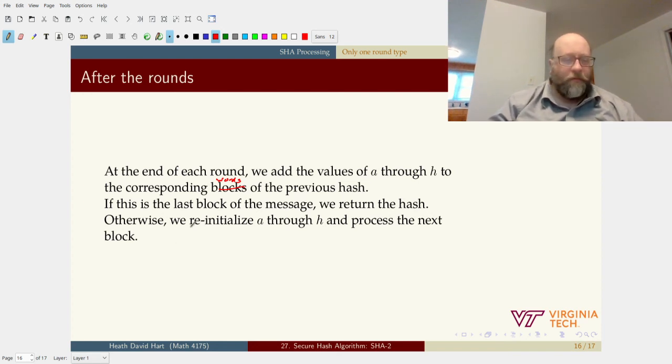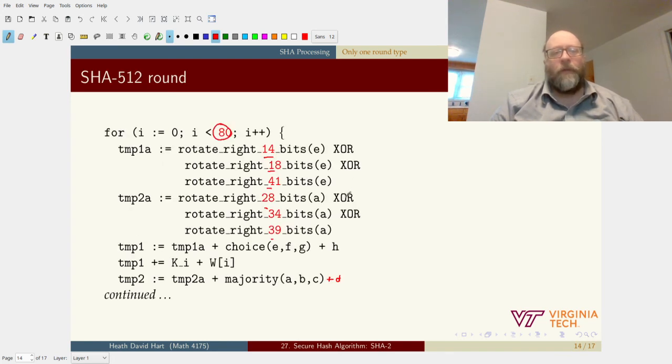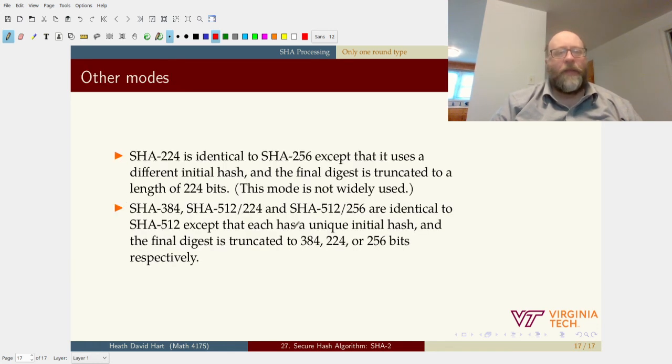And so structurally, there's very little difference between SHA-256 and SHA-512. We just have to work our way through the for loop with different block sizes here. So there are more bits to XOR or add here, but it's otherwise the same sort of thing. So this gets us through the rounds, and that finishes up the SHA-256 and SHA-512. Just briefly, let me tell you the other modes.